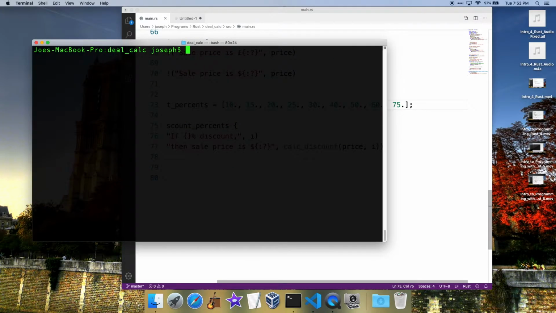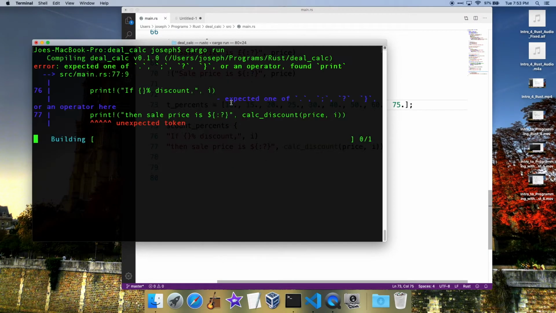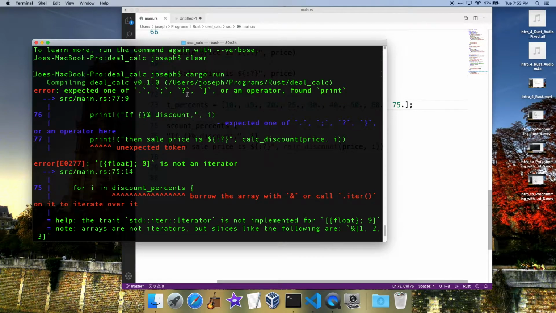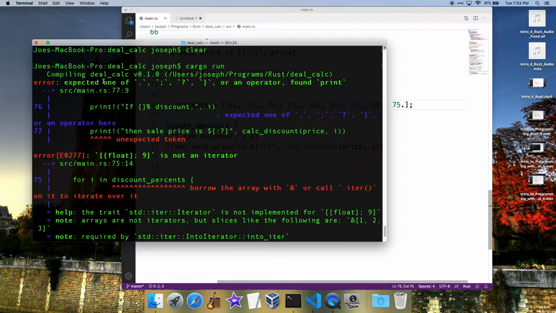I love doing this compiler stuff. I don't know why, it's just so fun for me to go through one by one. See, and the errors just shrink. It's like cleaning up your room. You do the clothes first, clothes are done, then the mess shrinks down, and then you do the toys.